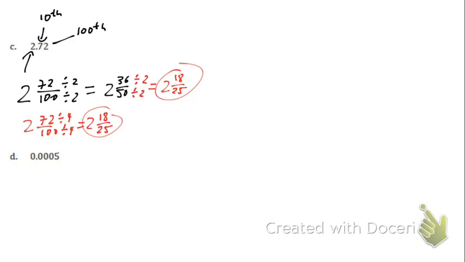Alright, last one. So here, this is the tenths place, hundredths, thousandths, and what's after thousandths? Ten-thousandths, right? So you put 5 over 10,000. And here, you could divide top and bottom by 5. You think 5 goes into 10 twice, but then you got 3 extra zeros, so like that, 2,000. 10,000 divided by 5 is 2,000.